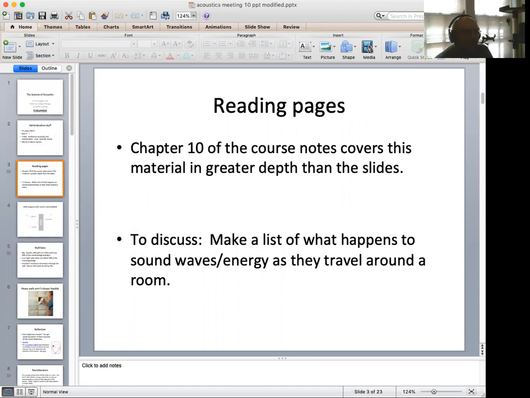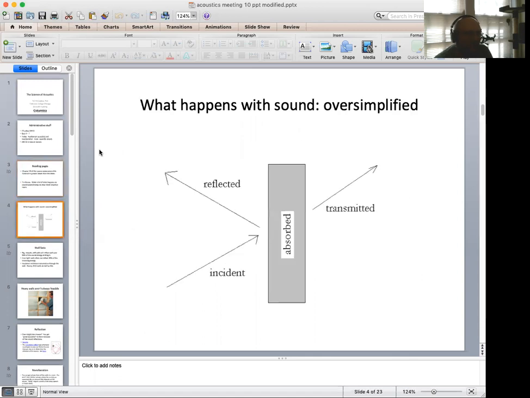If I were to ask, what happens to sound waves as they travel around a room? Sometimes people give me very complex wave phenomena. They want to talk about diffraction or something like that. That's all valid, but for the purposes of understanding reverb, we only really need a couple of things. When an incident sound wave comes in, some of it bounces off, some of the energy gets absorbed, some of it even could go through. And what we want to do is connect the properties of a room and the properties of a wall to what the sound environment's going to be like.